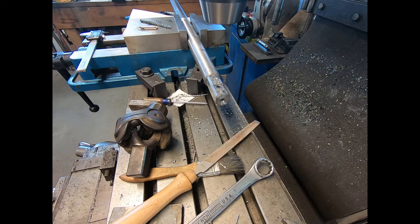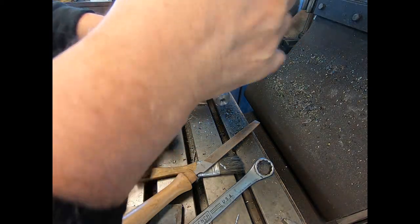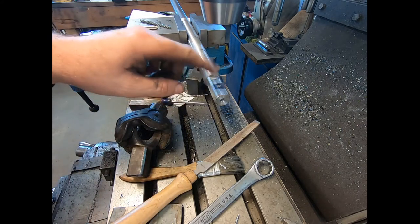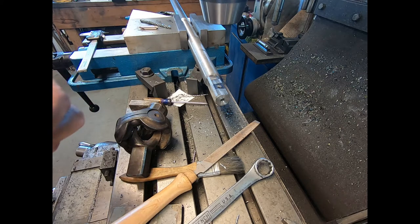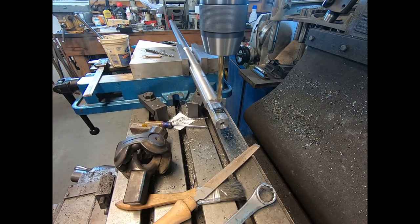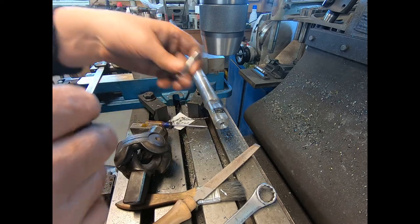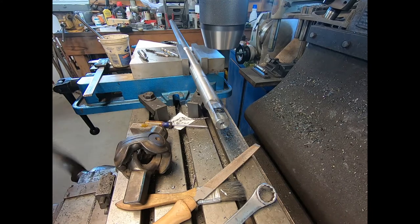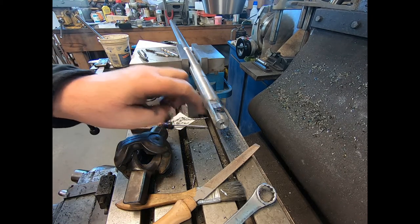I'm going to get into a different pack of drills and try a different one. I guess I've got to sharpen it — let's try this one. That just does not like that — takes the edges right off of them. That is hard apparently. We're going to have to put it in the lowest gear and slow it way down. I just went through it — I'm running about 150 RPM and it did go through, it didn't like it but it went. That is some tough stuff. I'm going to have a rivet driven through it, so I don't think it needs to be chamfered. The original ones weren't — I'm just going to leave it.